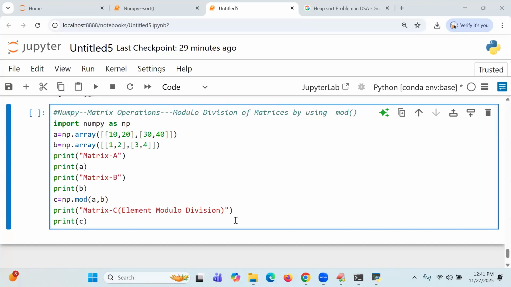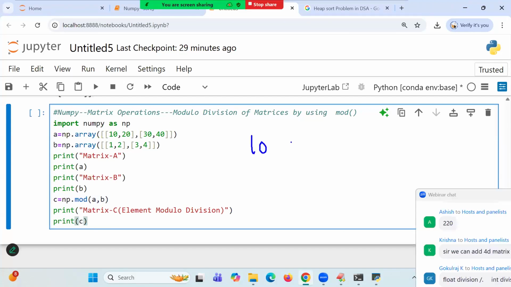So take care. Now I will move further. I will go to mod of A, B. Tell me the answer. 10 percentage, all of you make silence. Now I am going to ask you: 10 percentage 2, 10 percentage 1. What is the answer? Silence all of you. Tell me the answer. 10 percentage 1. Answer.